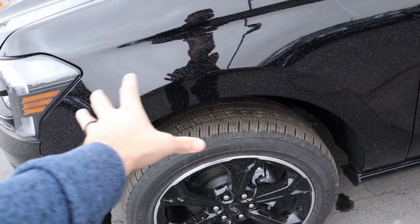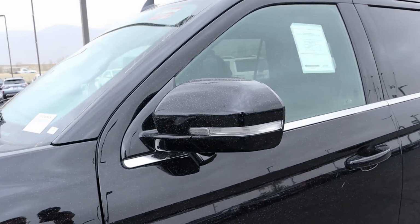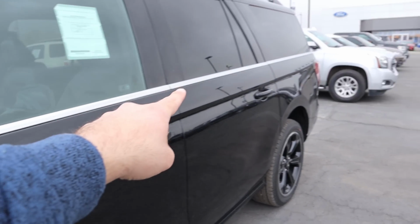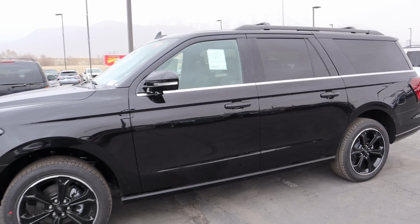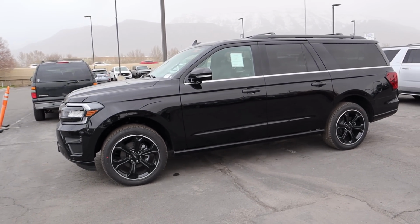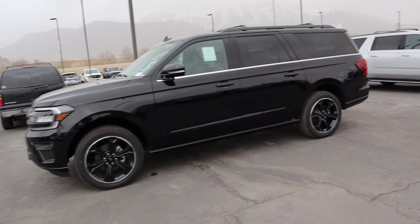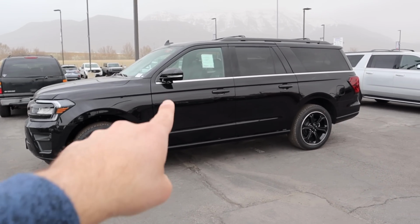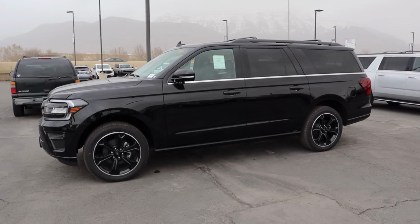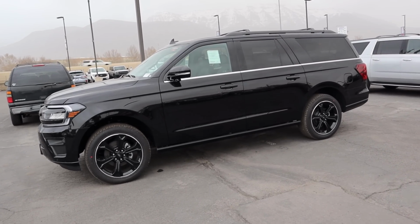And then notice here kind of like the molding there on the fender, and then notice the mirrors all blacked out. We do have a little bit of silver trim here off to the side. And then if we take a few steps back, you can see this one is a Max. So that's why it's a little bit longer there in the rear. And then you can see the tire wheel setup there in the back is identical to the front. And actually that line, like looking at the full profile, the line actually makes sense. It flows really nicely.